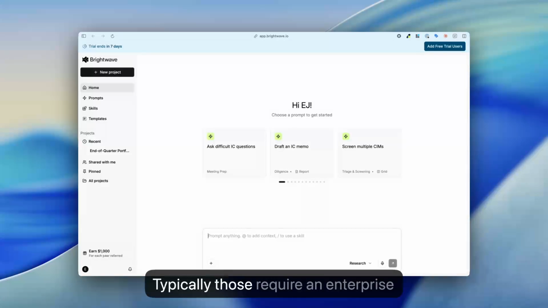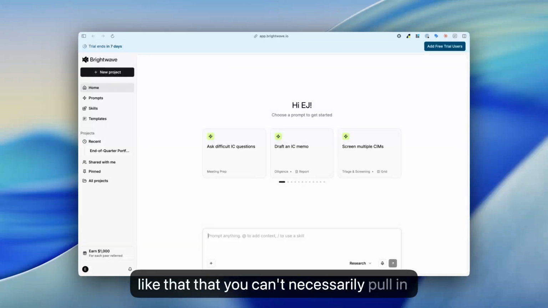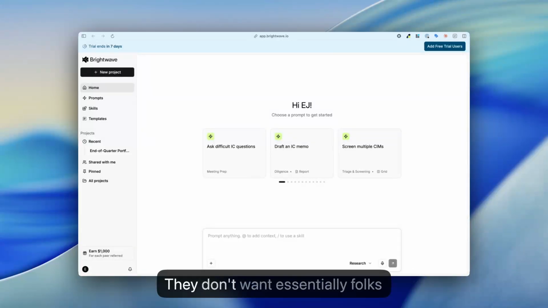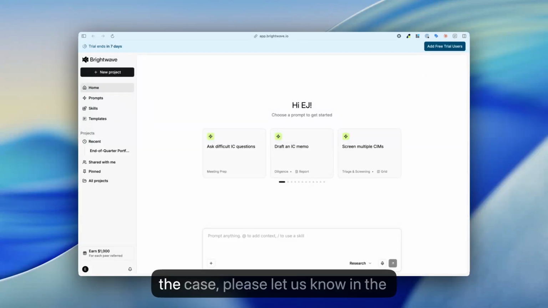Typically, those require an enterprise license with the tool that you're connecting to, and as such, there may be a few tools like that you can't necessarily pull their data from. They don't want folks scraping their entire database, and so they require us to partner with them before we provide that data. If you have a case where that may be the case, please let us know in the comments. But short of that, if you have an API key, for the most part, we can connect to it.